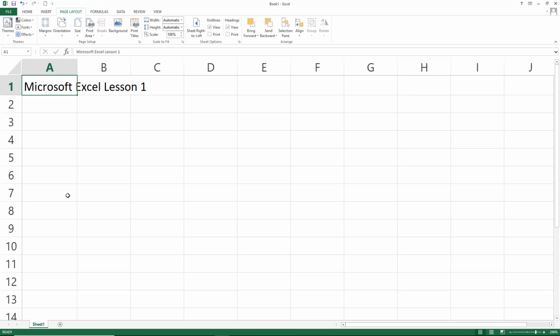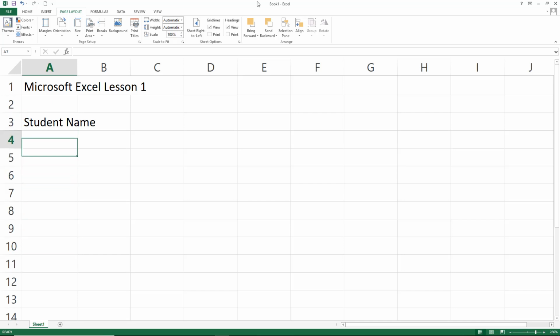Okay, now I will write here just to show a small example of an Excel data entry. Here I will write student name. Okay, now if we press enter, the cell will move down or move below the current cell. Enter, it will go down. Shift enter, it will go up.